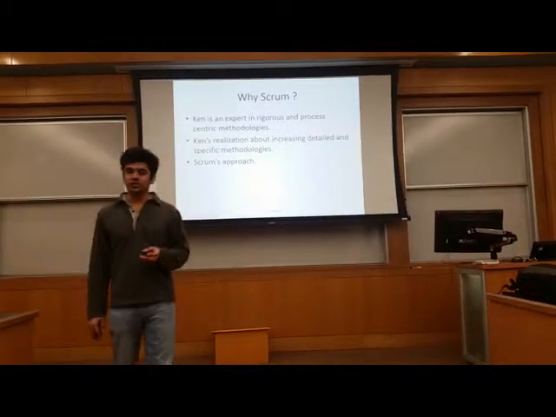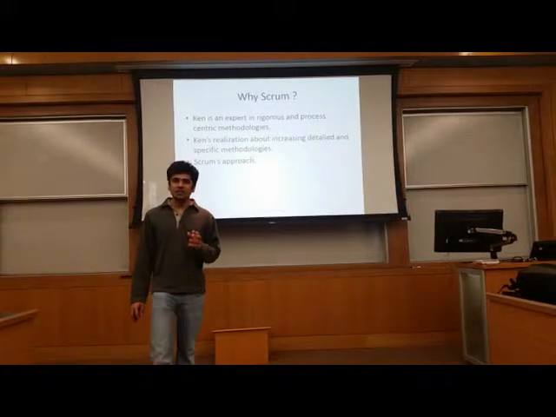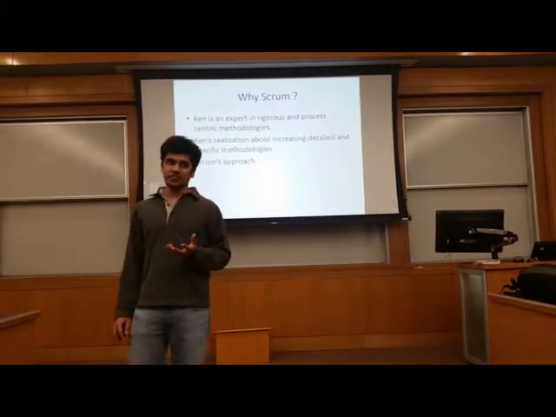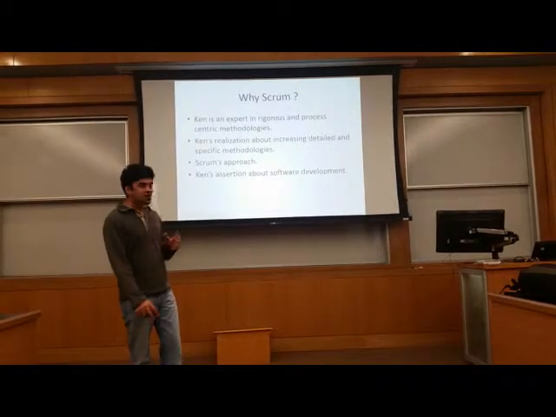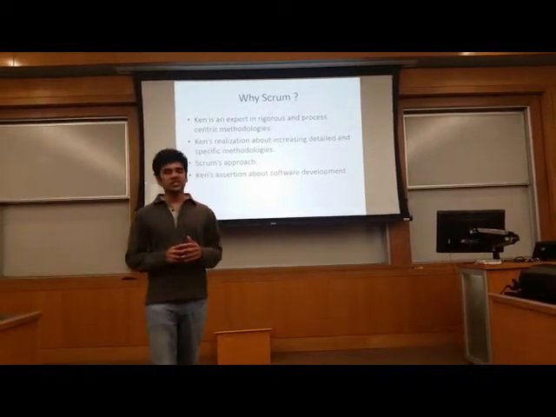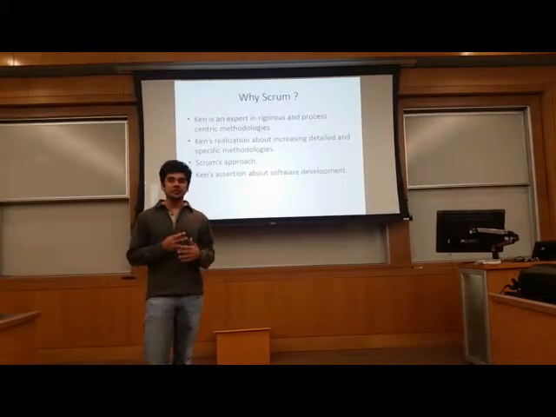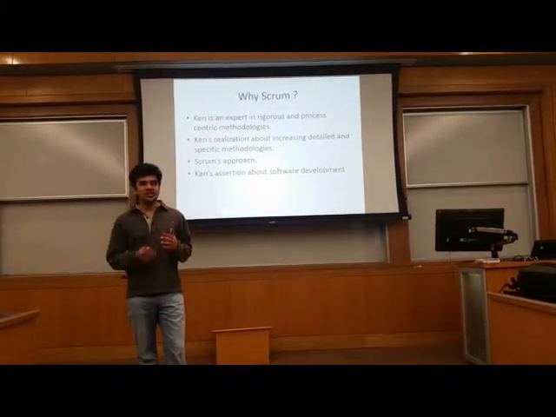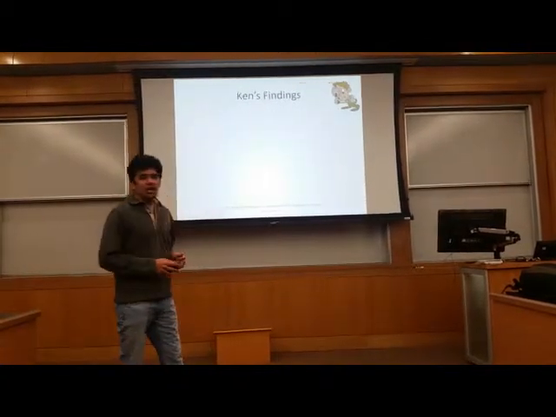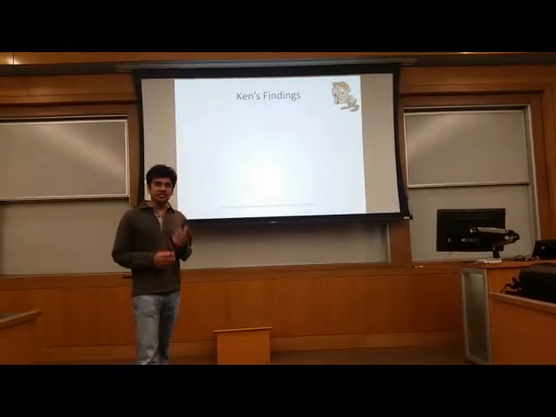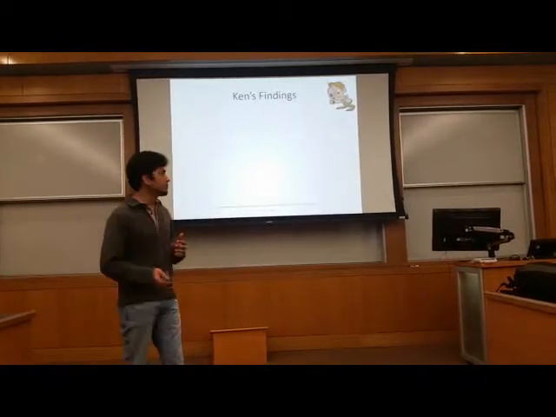So Scrum's approach is the belief that software development was having a wrong philosophical basis. And Ken's assertion about software development is that it is not a defined process, but an empirical process. We are going to discuss the defined process and the empirical process in the upcoming slides. So let us discuss Ken's findings, that is, why he went to Scrum's approach.